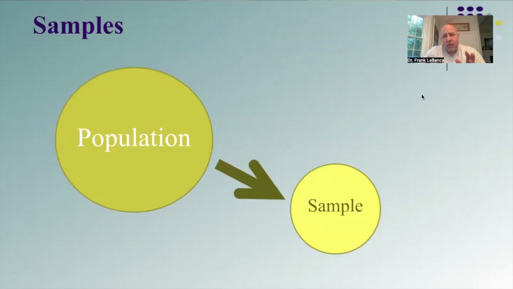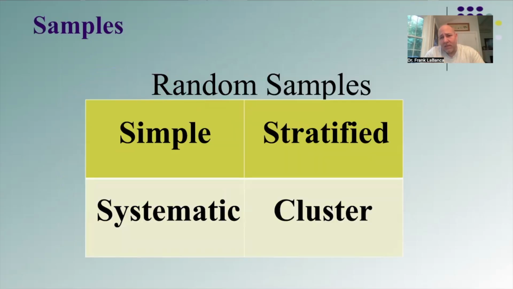Now, when we think about samples and populations, we're always trying to make this relationship. The population is absolutely everyone that would fit into a specific group. But in the case of what we're talking about today, we're taking a sample of the population. And that's typically how research is done. A smaller sample is done. For example, you might have all third graders in the country, and you take a sample of third graders representative from certain classrooms. Now, the samples can be organized in different ways.